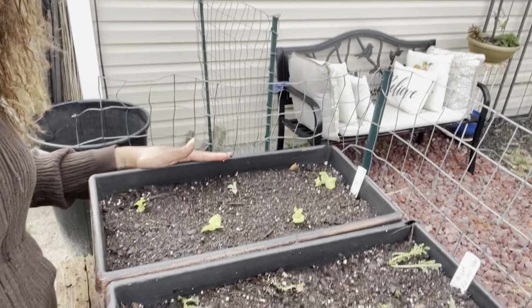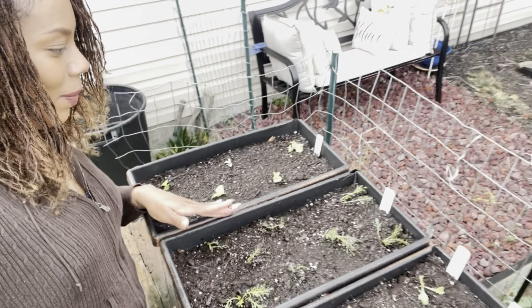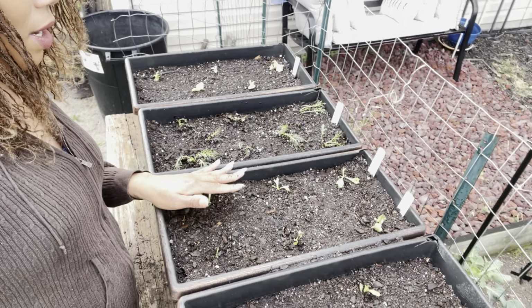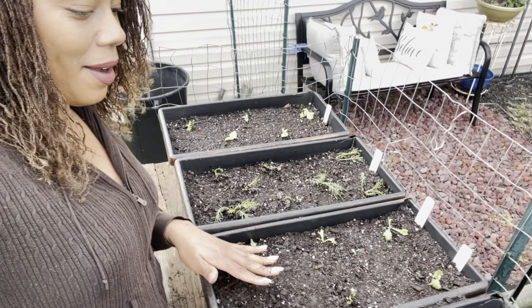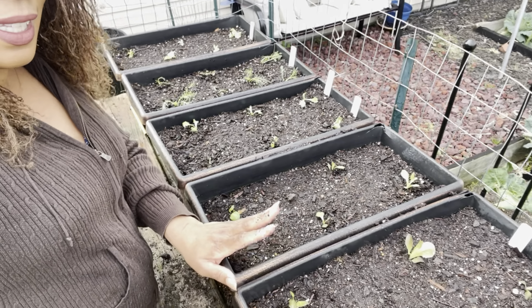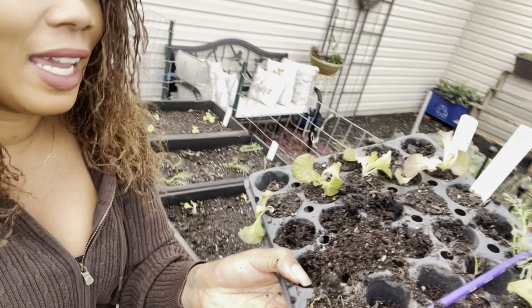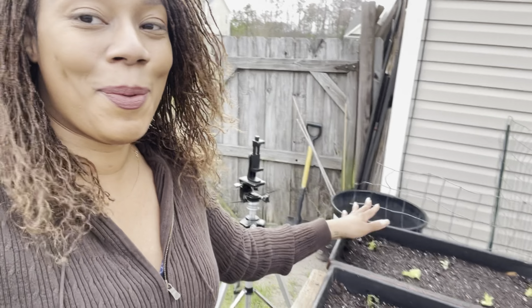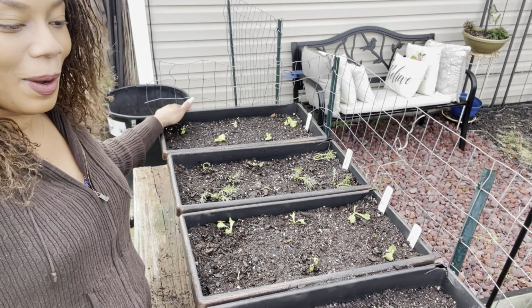Okay, so here is our Tom Thumb. We have our Mizuna red steak mustards, our frizzy endive, and our super red romaine lettuce that is here. And I do have some more babies that I have to plant up right here. And I'm gonna go ahead and plant the rest in smaller containers. Okay, so I will keep you guys updated on our new babies.